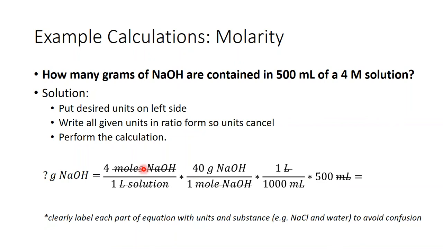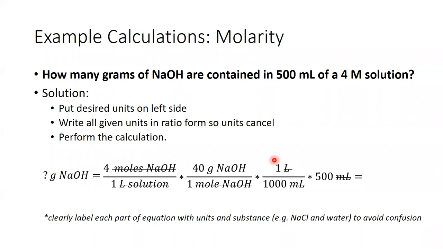So we're going to cancel out our moles first. I like to work on the top first, getting the top part to where I want it to be, and then I work on the bottom. So for 4 moles, I will multiply by the molecular weight of sodium hydroxide, which is 40 grams per mole. So our moles is going to cancel. Right now I have grams, which is what I want, so I'm not going to mess with that. And then right now I have liters of solution, but I don't need the liters at the end, so I need to do something to get rid of it.